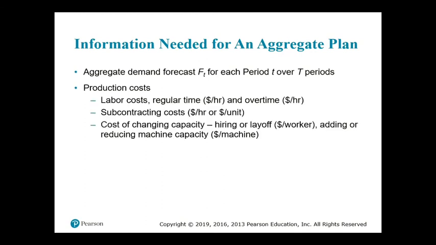And then costs related to production. This may include costs related to labor, whether it's for regular or overtime, any subcontracting costs, right, for part of production that is not able to be completed in-house, and the cost of changing capacity. So for example, if we want to hire or lay off workers, or add or reduce machine capacity.